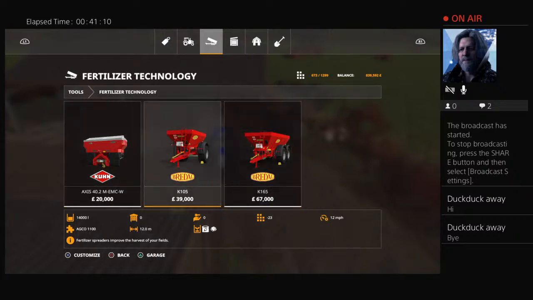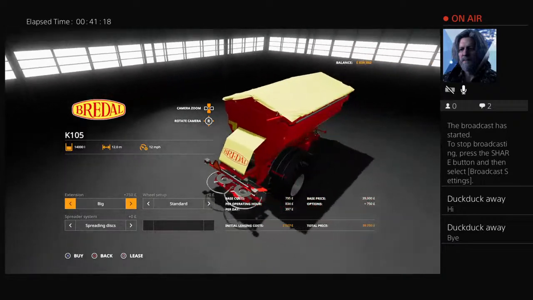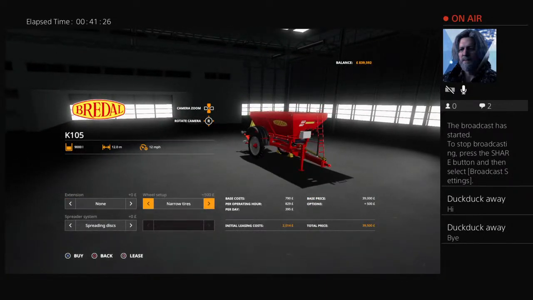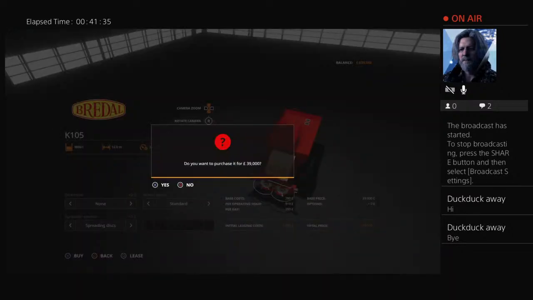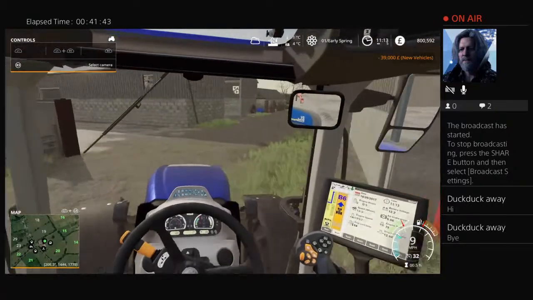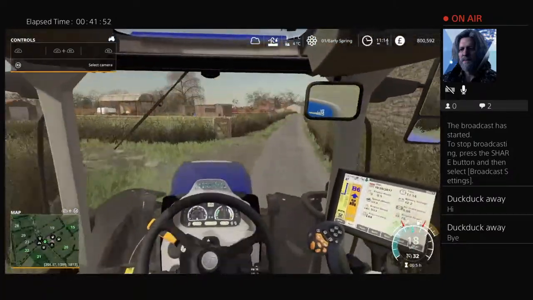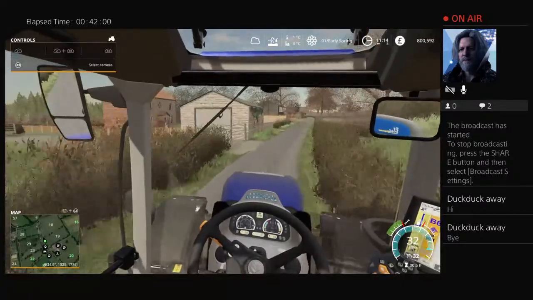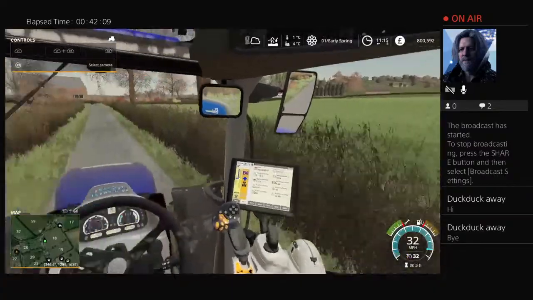She's only just fertilized. These ones also need lime. I'll get this one. Should I get an extension? I'll stick with none at the moment. We don't have many big fields. The discs are fine. Let's go fetch them then. All that. So number 18 is also maybe potential for grass.